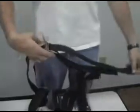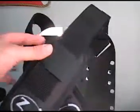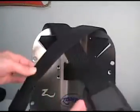Now, it's important to note that this is not the only way that it can be done. In fact, some people prefer to run their straps instead of like we did, where they come out on the sides like that, they crisscross them. And it's okay to do it that way too.